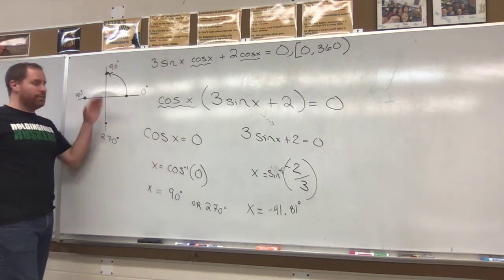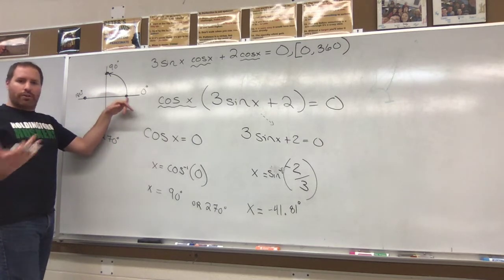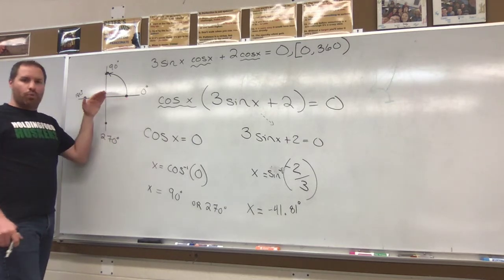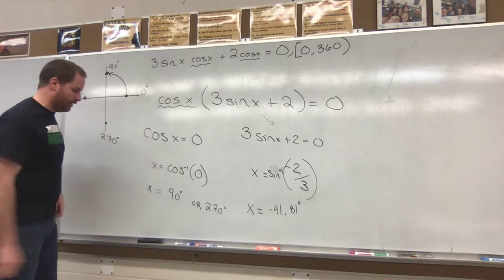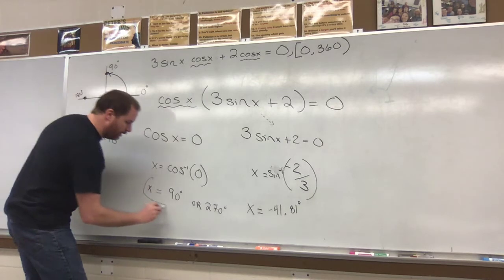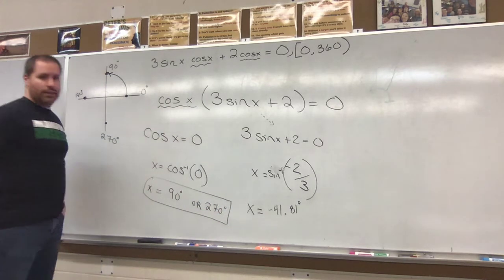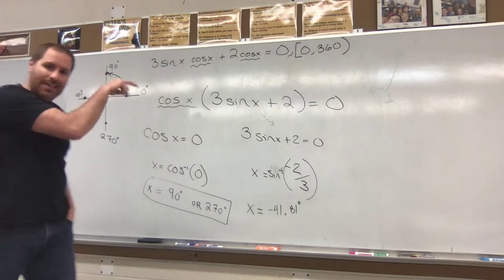And then if we check 0, actually the cosine of 0 or 360, either way, is 1 because it's forward 1. It's keeping track of the horizontal movement. That's what cosine does. So these would be our two options for cosine. Now, if you weren't sure on there, you could type each one into your calculator.